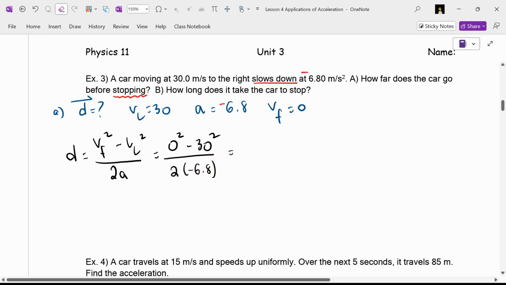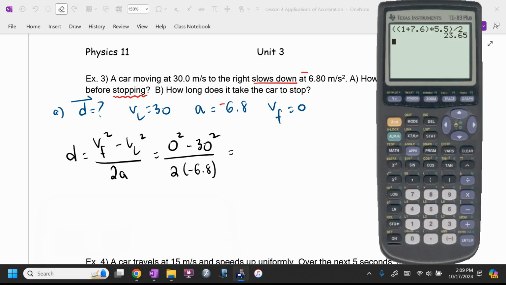Stephen, is this a fraction? Is there more than one thing on the top? Brackets around the top. Oh, is there more than one thing on the bottom? Brackets around the bottom too. Try typing this in. And again, you'll notice I'm not bringing my calculator up as often. I'm forcing you to figure it out so you can't just copy from how I type it. You should get a positive answer because I'm pretty sure it ended up moving forwards.